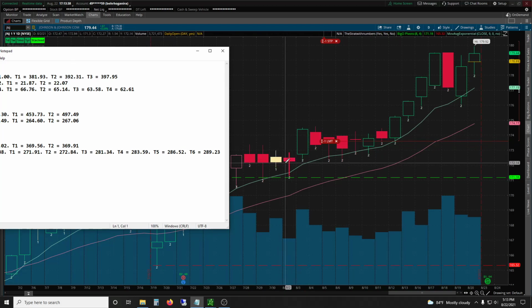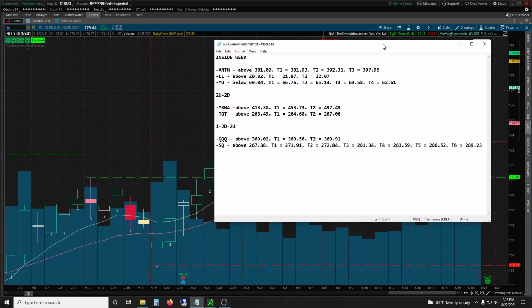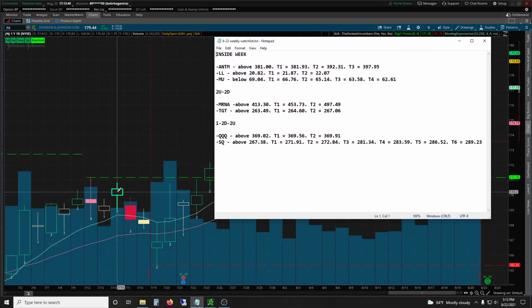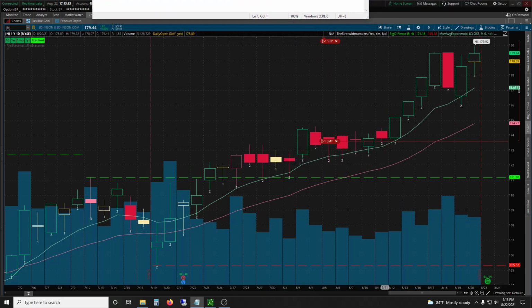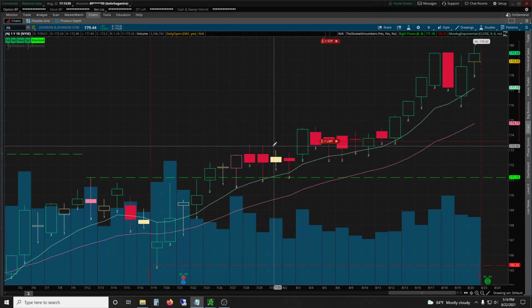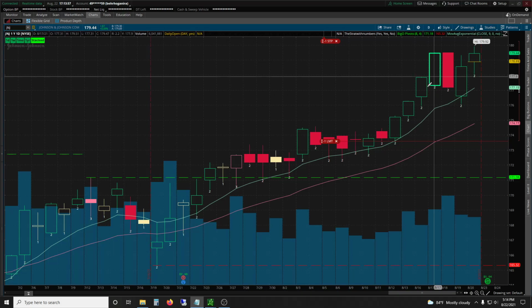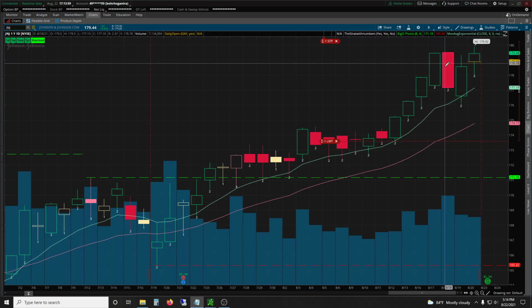1, 2, 2, and it can go either direction. You can have the 1, 2, 2 down, up, or I think there was one here, 1, 2 up, 2 down. So you can have it either direction. There's also 2 up, 2 down. So on a 2 up, 2 down, you're basically looking for this. This is a 2 up. Now you had a 2 down.